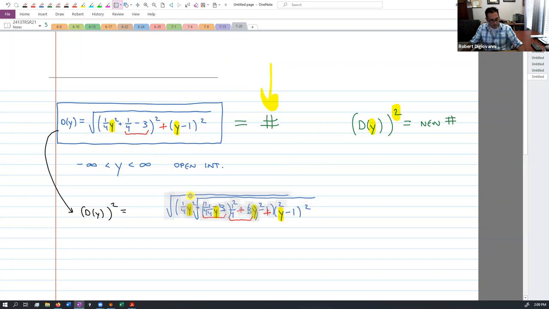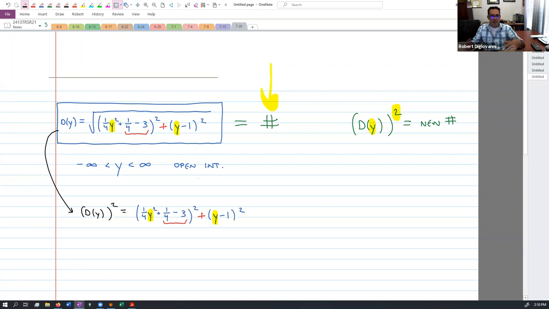Without the square root. And then they do the same thing. They take the derivative and set it equal to 0 and all that. And you get the same exact results. The thing it saves you is the whole chain rule with the square root.